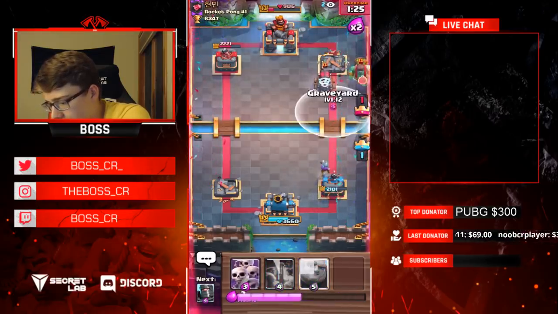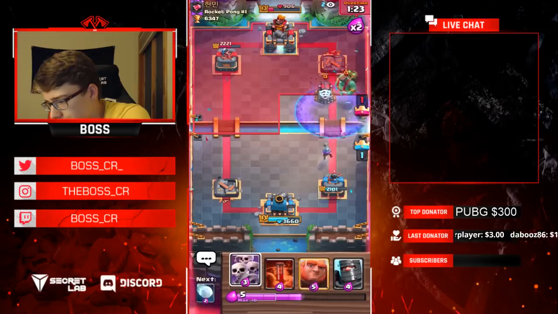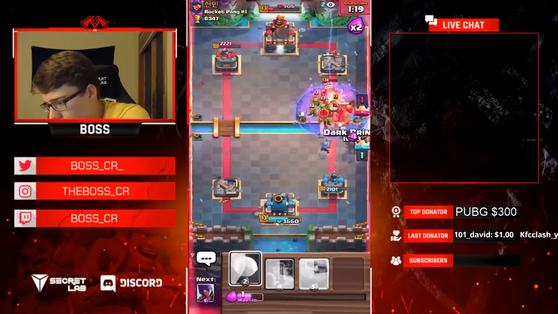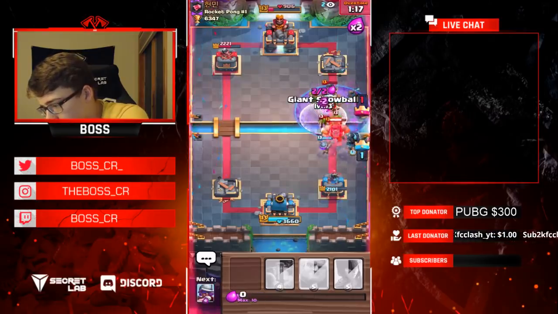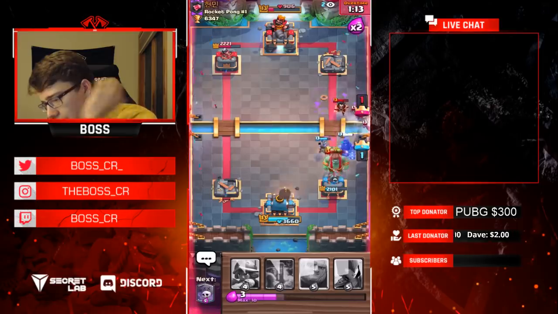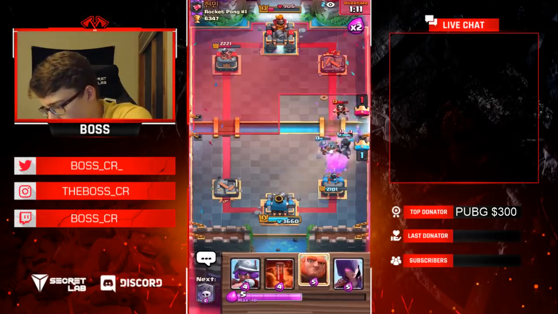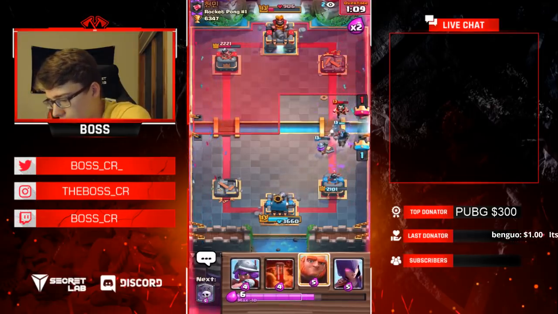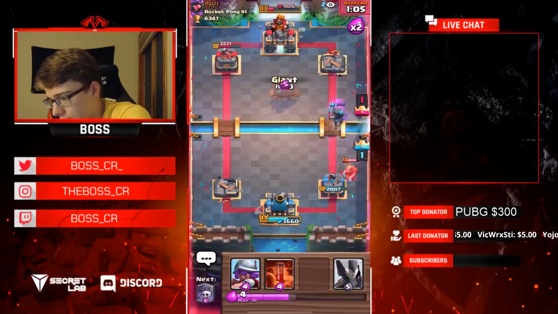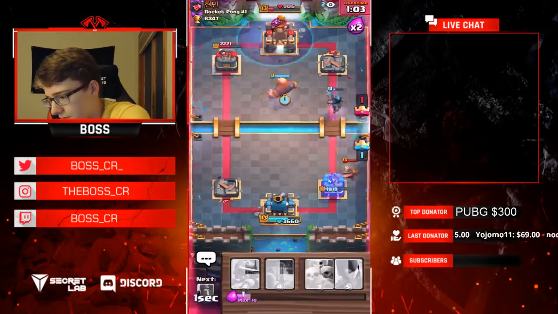I'm going to defensive Graveyard this time. We need to really just make sure our defense is good, because we're not in the best situation, even though we have the damage lead on his King. The fact that we had to waste a Witch like that was really bad for us. And I'm going to go in with a Giant Graveyard because we have the Dark Prince supporting.